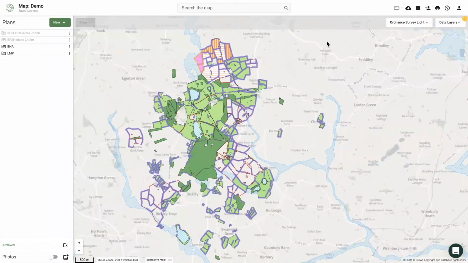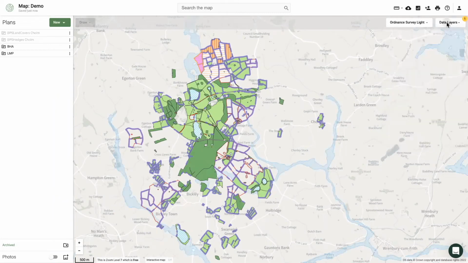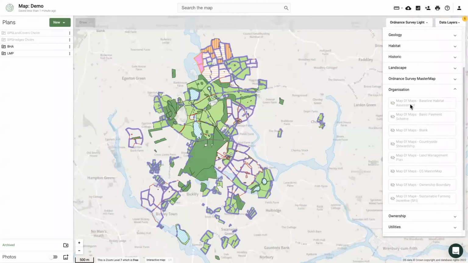At midnight, it creates a bespoke data layer for you as a facilitator. I'll keep the flood zone on for illustration purposes. That bespoke data layer is found under this organization tab. Within data layers, if you haven't published anything, you won't see the word organization. If you've published anything, the next day you'll see an organization layer pop up. Within here, you can see that it's aggregated all of the different plans that I've got published.